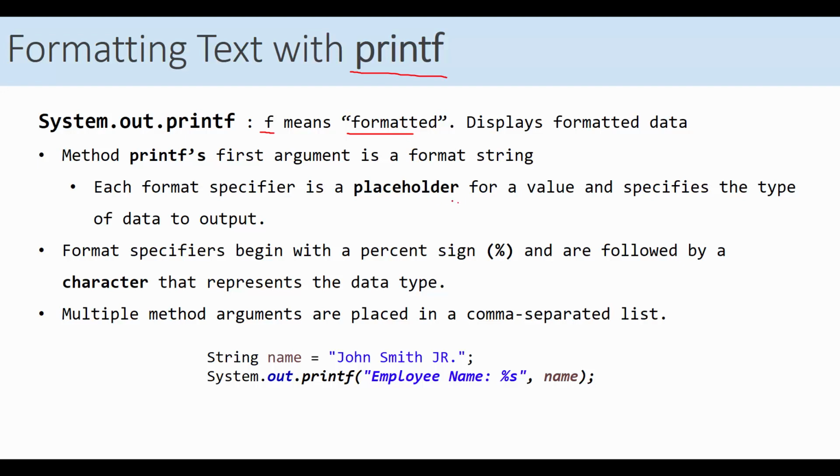You need two things, a placeholder and a format specifier. With a placeholder, you specify the location of the data item you are outputting, and the format specifier is the type of format you want to output. For example, here, the string name will be placed in this location after the colon, and the format specifier is %s, which stands for string. We'll see more details later. You can output more than one argument in the same printf statement.